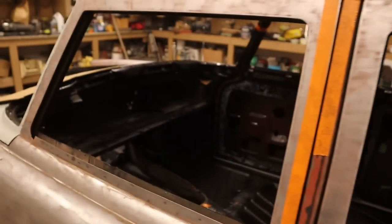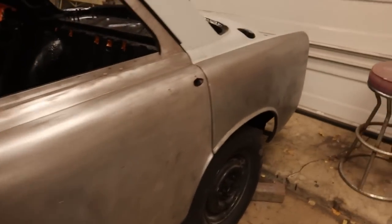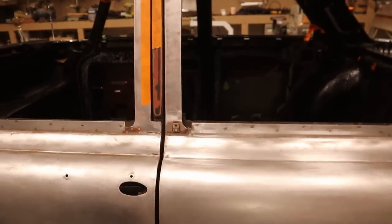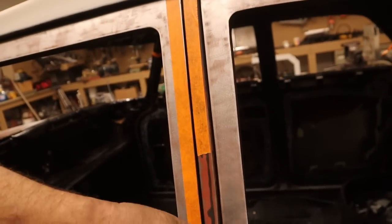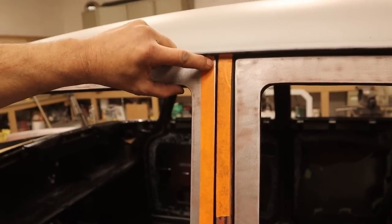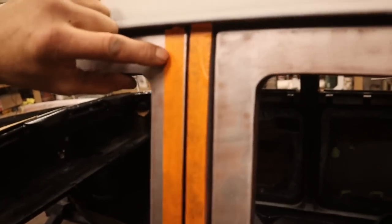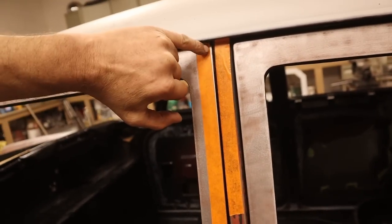Never start by adjusting the panels. Get everything that is absolutely not negotiable close first, and then, well, it seems that in order to get this gap reasonable, it's actually not bad here. It gets tight there. So rather than move this ahead an eighth of an inch, which would make this gap really big and look bad, I would rather just fold that door edge in a tiny bit tighter. As you see, I've marked it there.